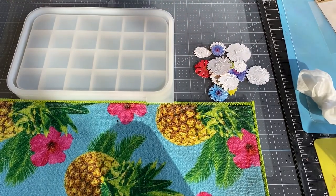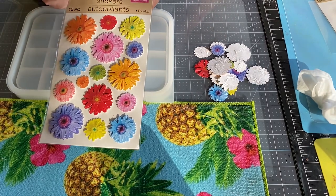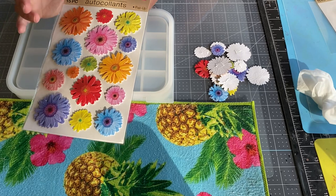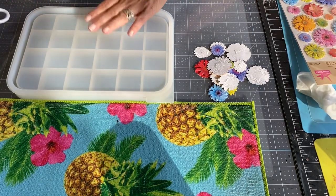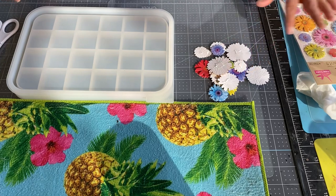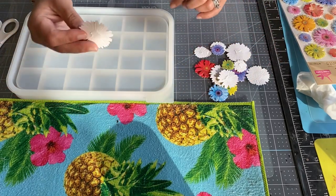Now I have these flowers. I don't know if you saw them. I got them on one of the Dollar Tree hauls, and I'm going to use them inside this mold. I opened one pack. I have the second one if I need it. And I just took the stickers off the back of them.